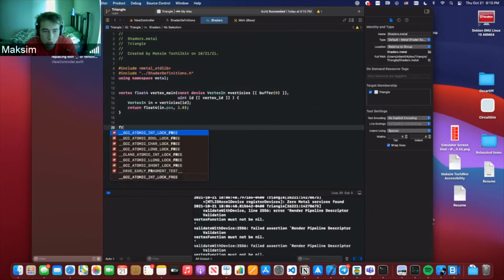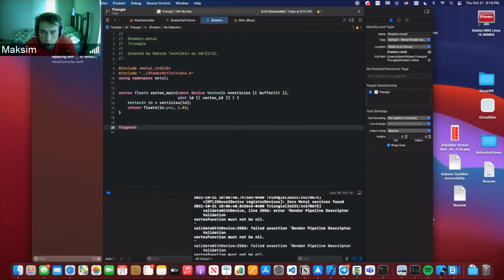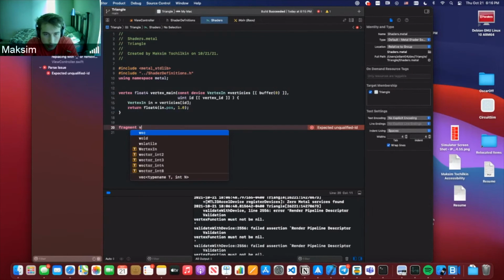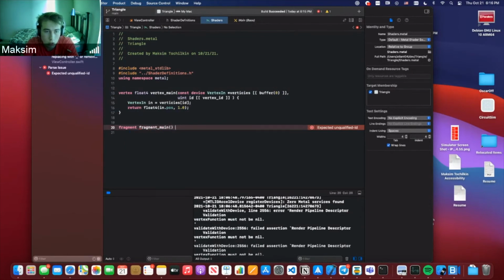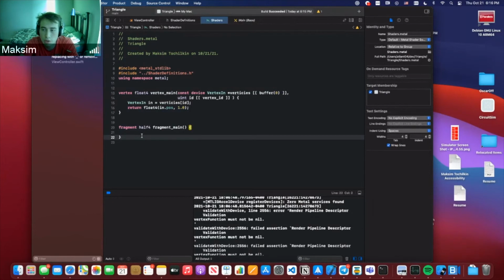And then for now, we can write our fragment shader, which is a shader that runs pixel by pixel. We'll call it by name. And here we need to return, I mean, logically, if it runs on every pixel, you need to return the color for that pixel, and the color is specified also as a vector with four entries in it: red, green, blue, and alpha.